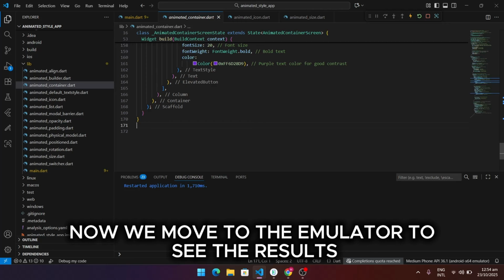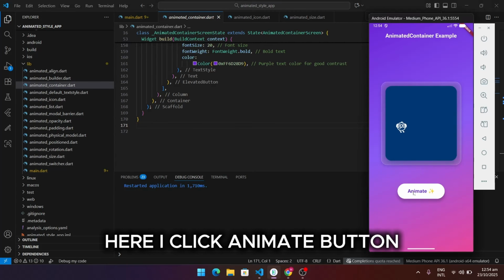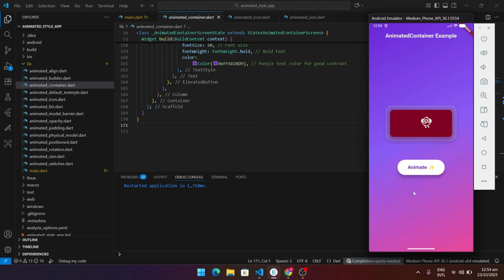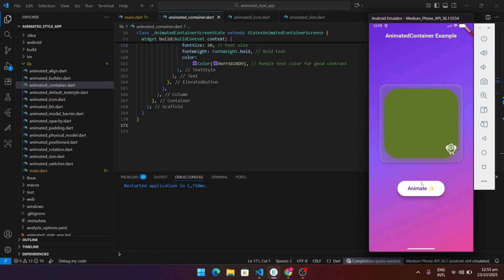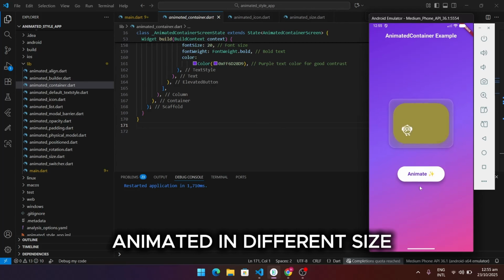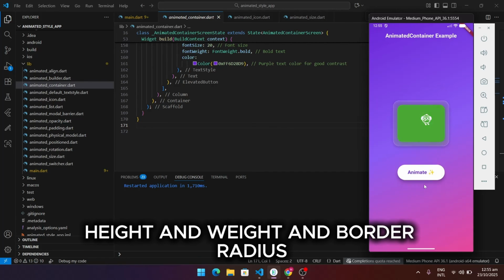Now we move to the emulator to see the results. Here I click the animate button. You will see that the container is animated in different size, height and width, and border radius.